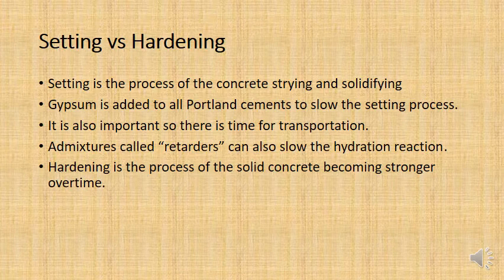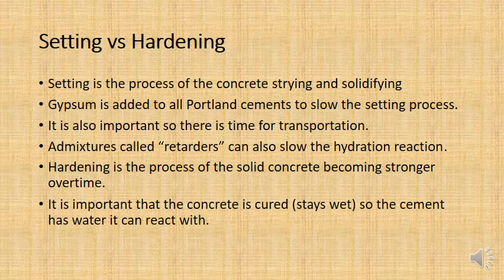Now, unlike setting, which is about a sludge becoming solid, hardening is about a solid becoming stronger. When the concrete first dries, it's a very weak solid, but over time, and I'm talking a period of weeks and months, the concrete will get stronger because the hydration reaction will continue to happen. Cement will continue to react with water and it will form those strong chemical bonds. And the more strong chemical bonds you have in the concrete, the stronger the concrete will become.